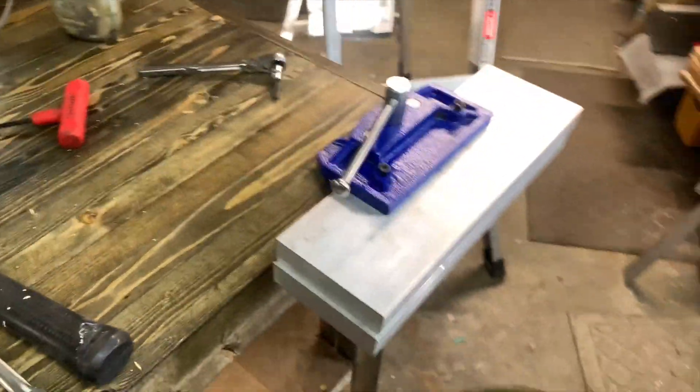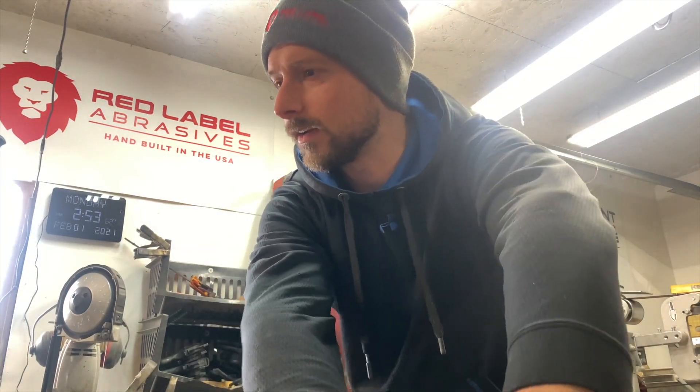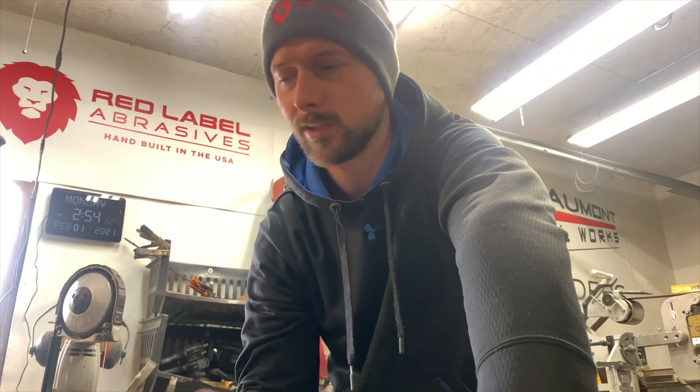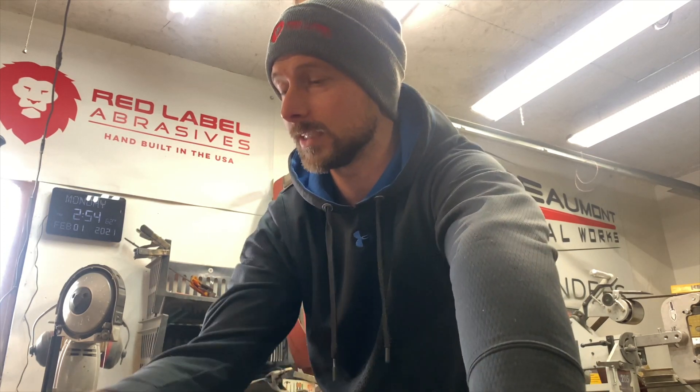There you have it — I think that should work for what I needed to do. Overall I've got about $70 into that. The vice was about $20 or $21. These plates I ended up buying off eBay — if you type in one inch by four inch by twelve inch aluminum they should pop up, and they were right around $50. I called around to a couple of metal supply companies near me and it was in that range too, though one was about $70 for the same thing because they have to cut them. So about $70 total, which I think is about as cheap as you can do it.